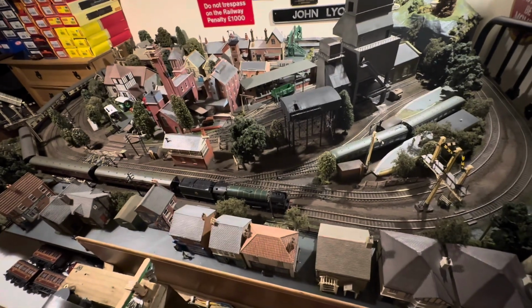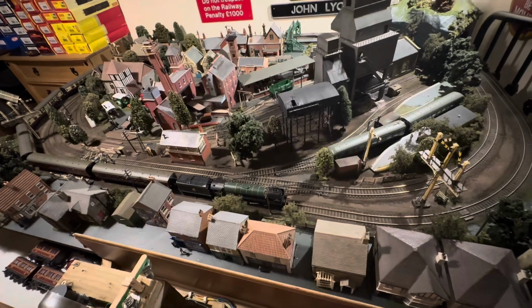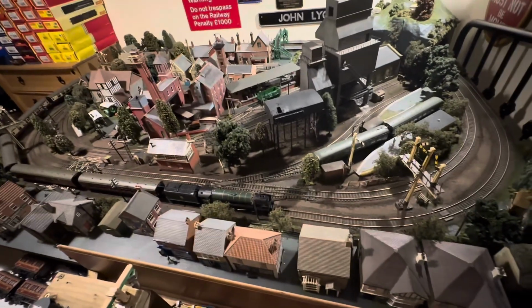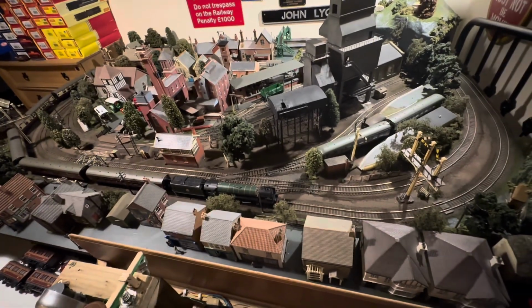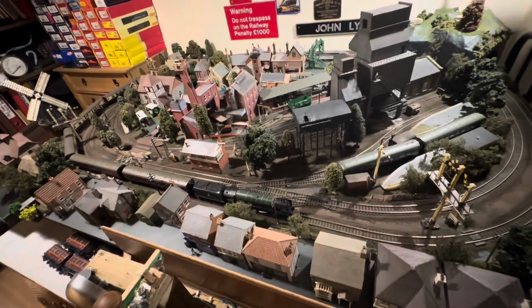I've done it probably with a 6x4 layout. You might even do something even smaller. You might go for TT120. I won't make any sarcastic comments about that. But something like N-gauge. I just want to say something about N-gauge before I go. I'm not an N-gauge guy. I'm not an N-gauge fan.